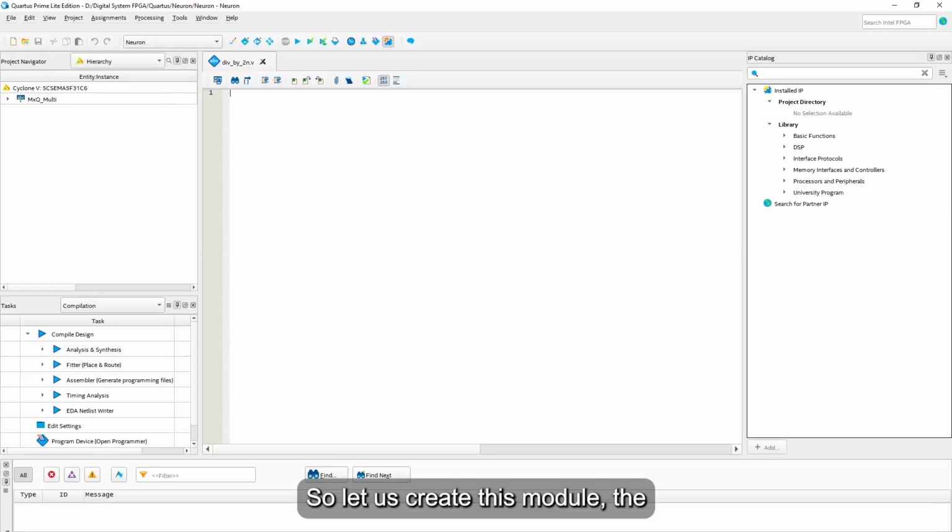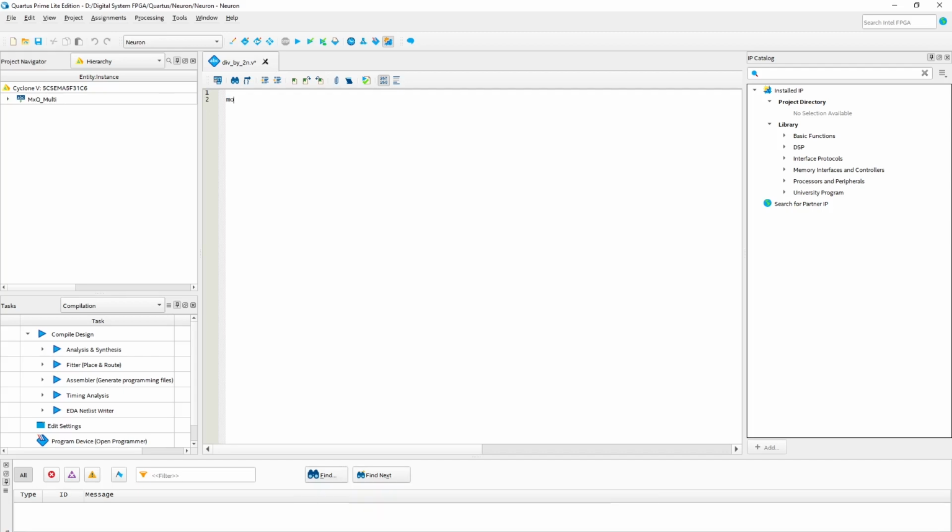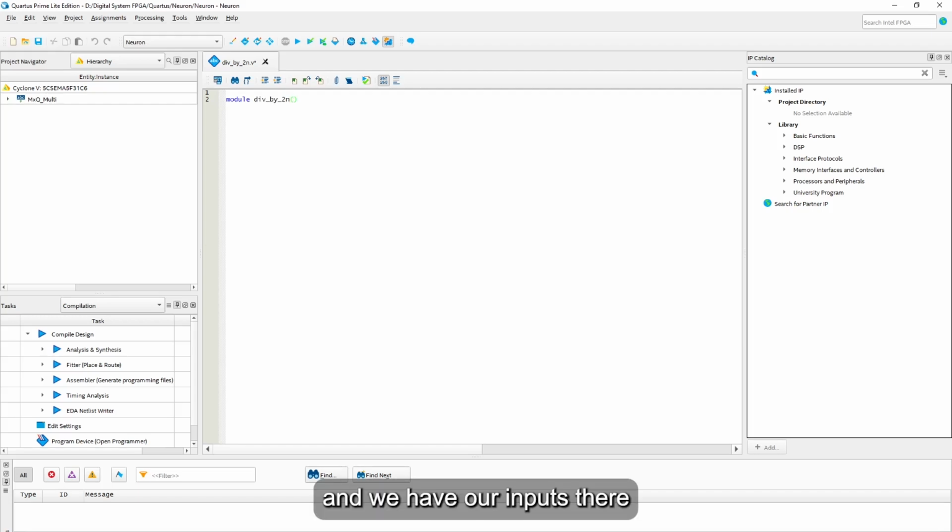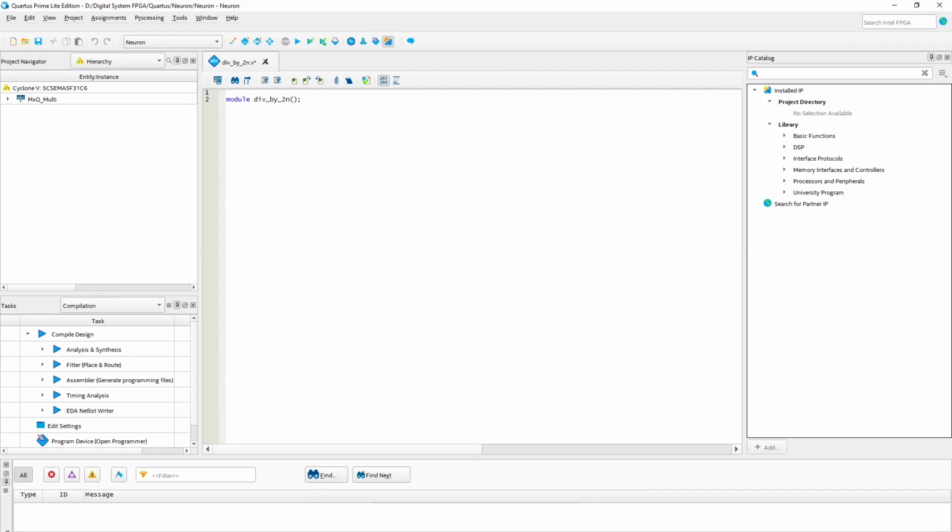So let us create this module, Div by 2, and we have our inputs there, and let's end the module.